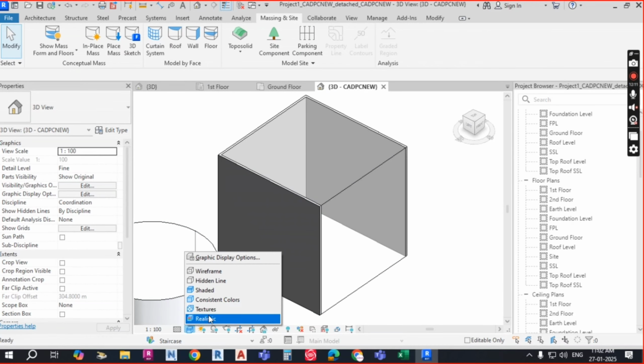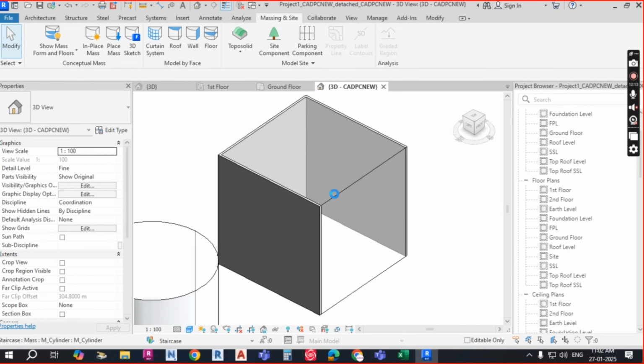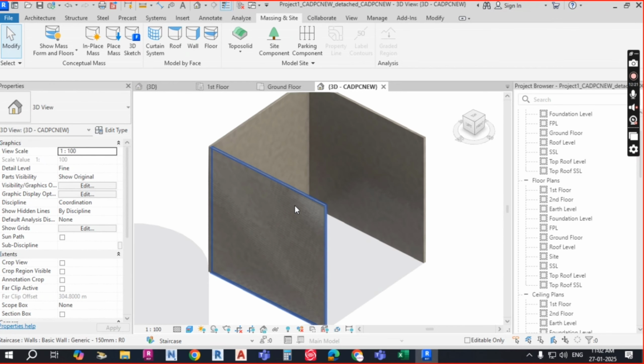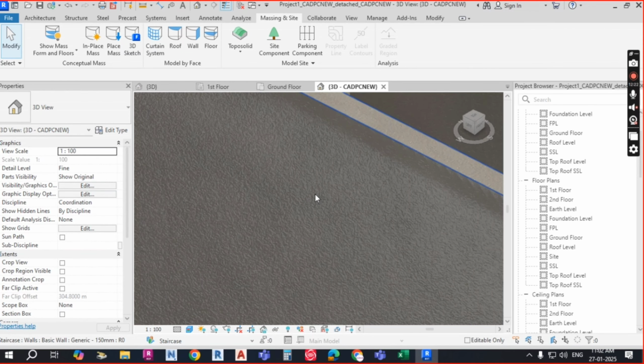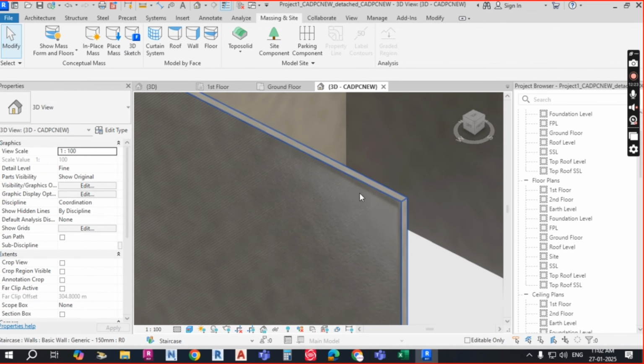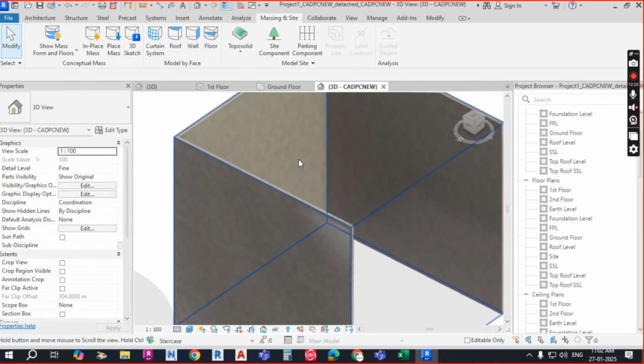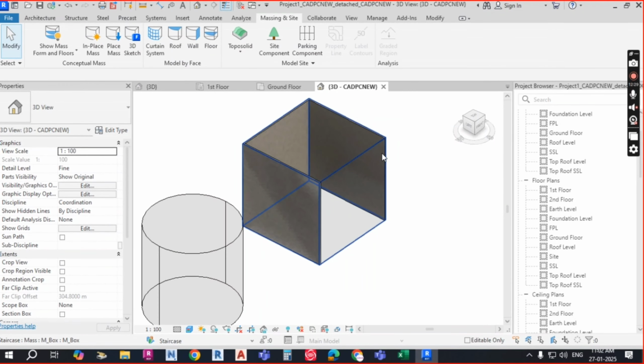You can go to a realistic view and see the concrete material directly on that. The existing mass family is also there; we can turn off this mass family. Now you can see this is concrete, and over that there is a mass family, so that is the reason you can see some texture in the views.